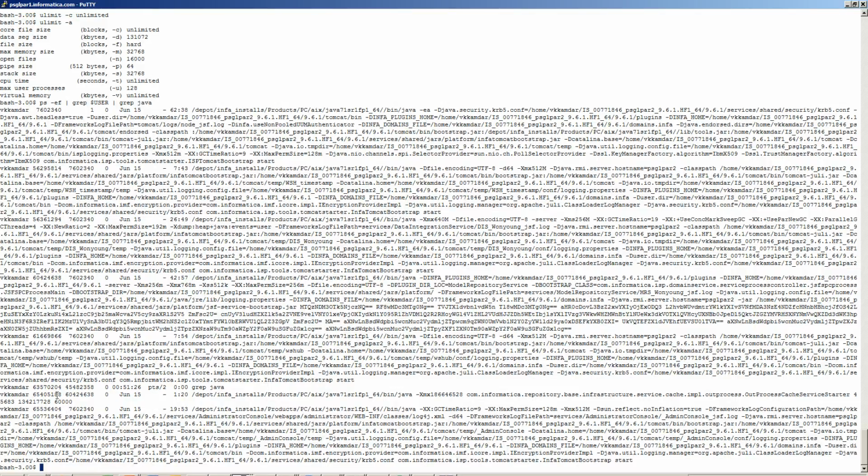For this demo, let me select one random Java process that is run by the current user. Then I would use the gencore utility and I'll use the process ID followed by the location where the core file will be generated.